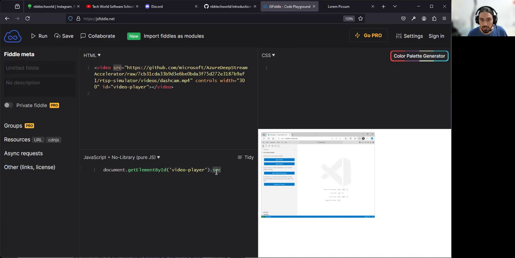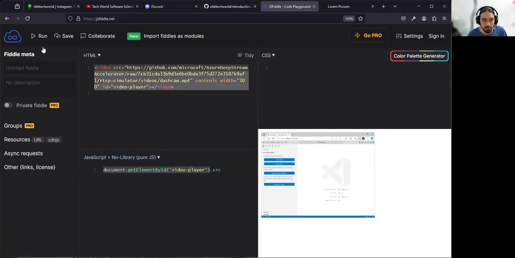So the src attribute of whatever is on the left-hand side. Whatever's on the left-hand side, you can think of it as one thing. When I say document.getElementById, that returns, a function returns something to you, gives you back something. You can think of it as one single thing here. Imagine there's like a video element here.